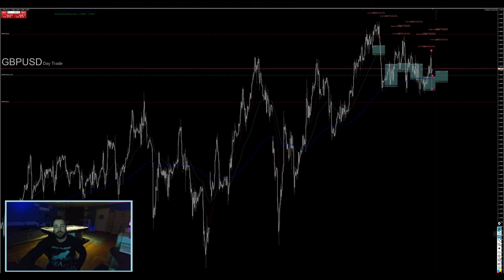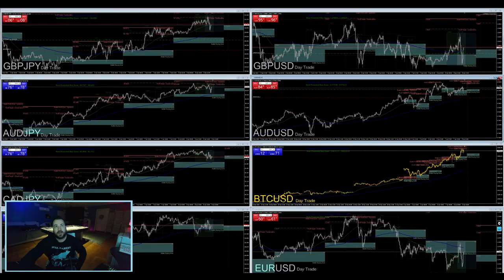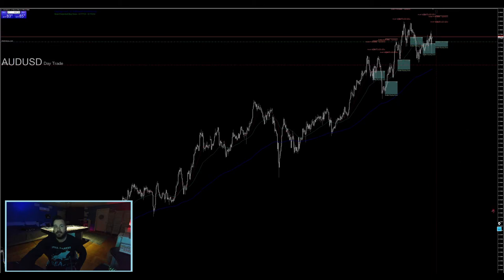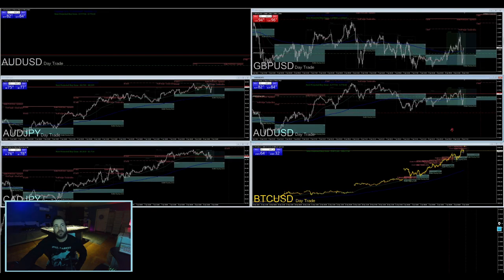We're going to switch back to the 15-minute on my pound. Let's take a look at the hourly close here. Same thing with my Aussie. We have the spike all the way down to the bottom of the bullish buy zone. Also, this is support. I will be moving my stop once we break above here. Switch this back to the 15-minute candles. Sitting in a little bit of profit right now.